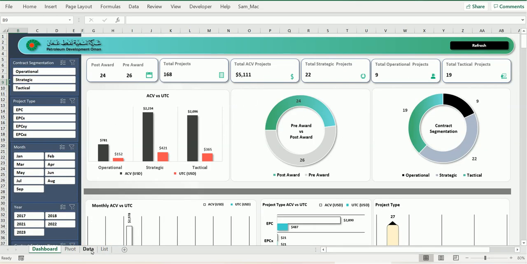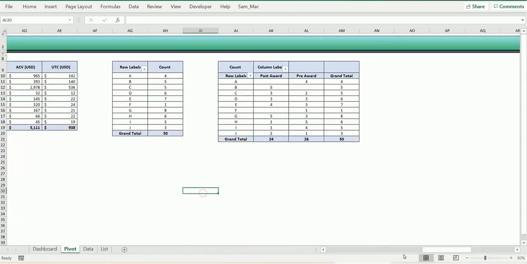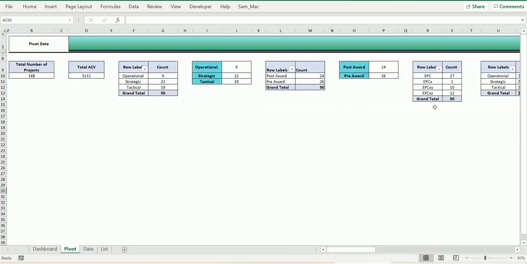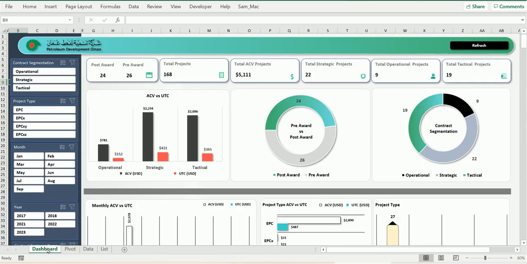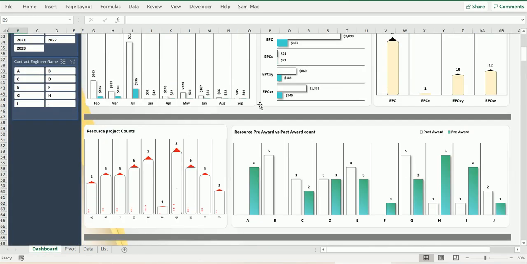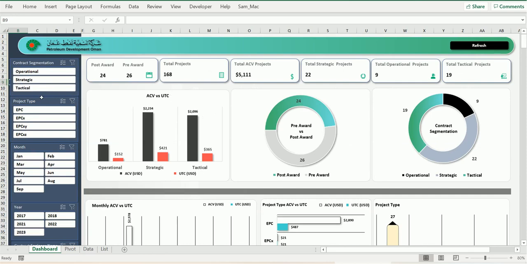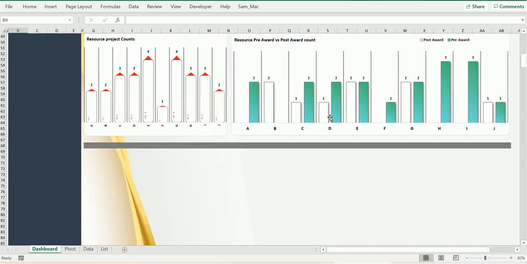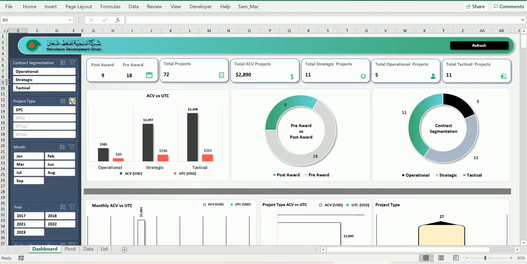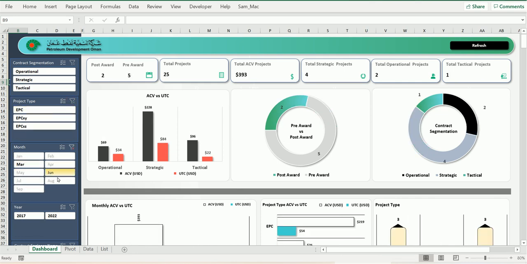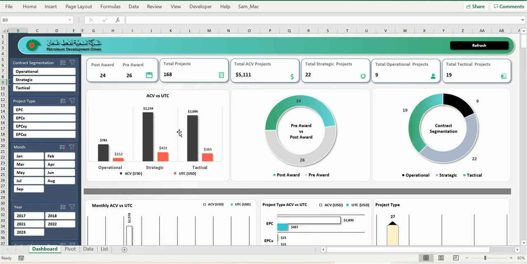Now this is a very dynamic dashboard. This dashboard has data which is coming from this particular sheet. The reason I've given this is that if we have more data or more strategies, this will increase exponentially. So that's pretty much why I have given that. Now in terms of the dashboard, as I said, it's very dynamic. So for example, let's say you want to see the ACT type here, the counts for a specific project type. You can click on that, and the entire dashboard will automatically get set for that particular filter. Not only that, you can see that on a month-on-month basis, and you can see all of these numbers change.